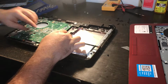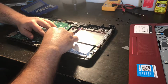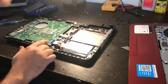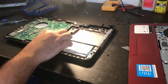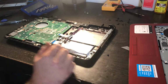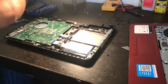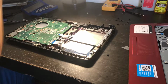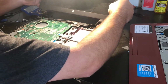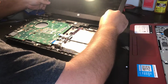Okay. Now that that's done, you put this I/O cable into the motherboard. And then there's this retention clip. Make sure that is locked. Just like that. So, we're good to go there. Now, we take the old screen. And what we're going to do, we're going to put it in.